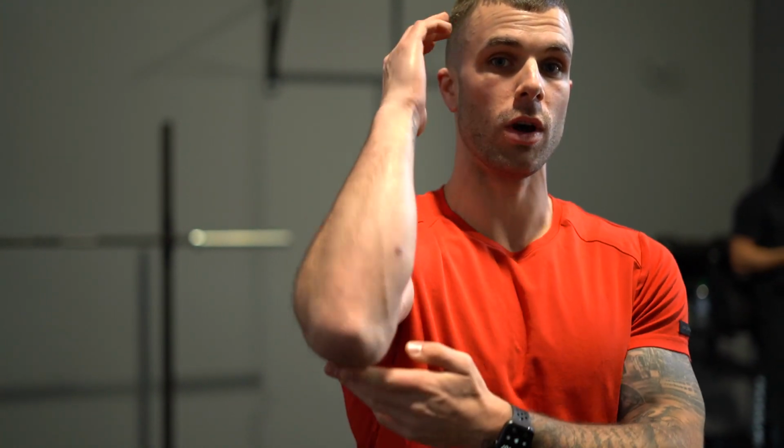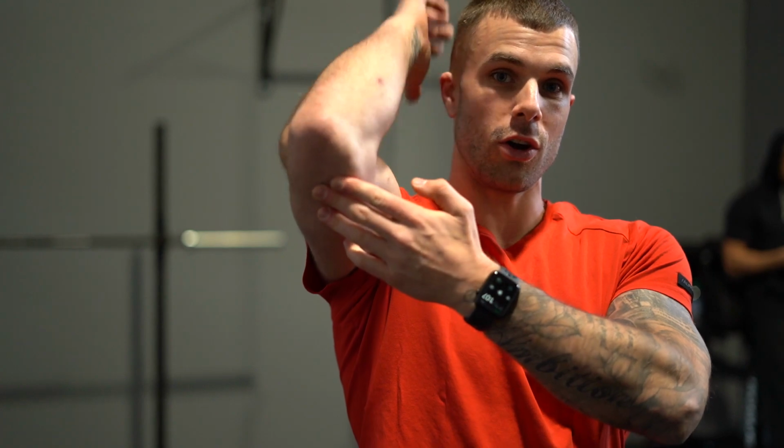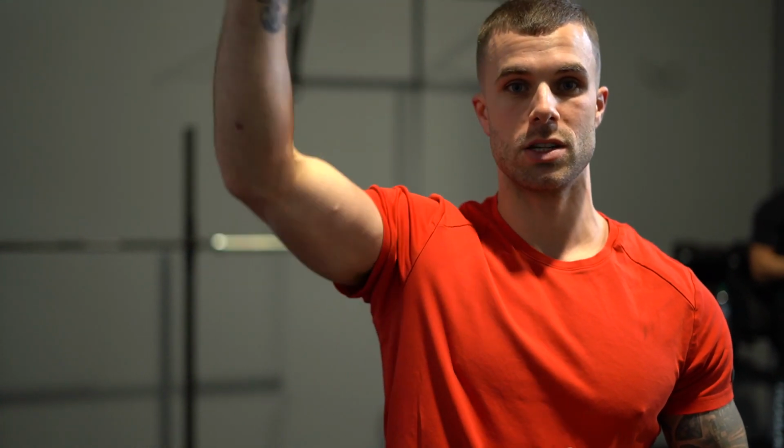The same thing applies with tricep extensions. You should have one day where you're in front of yourself pushing down, and you should have one day where you're in a stretch position focusing on overhead, which is what we're doing right now with skull crushers and what we're doing next with tricep overhead extensions on the cable.